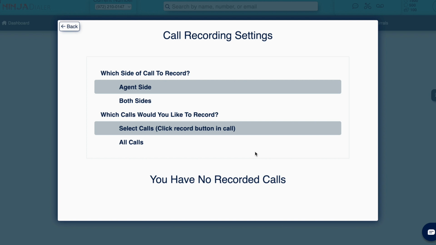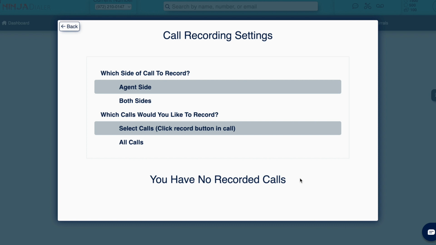This same section can be found in a different place too. Basically, if you go to your admin settings, then hover over phone, and then there is a call recording section that brings you back to the same style window. That is where you'll find all of your call recordings. They'll be listed right where this is. And there will be options to be able to send them to your upline or download them, do whatever you want. You can also save them if you want.